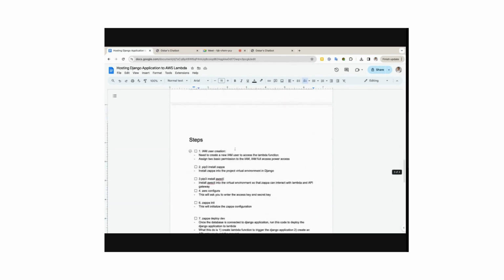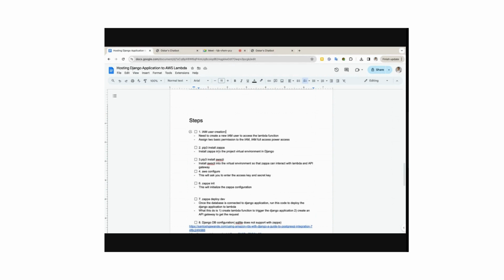So you need to have IAM users with the corresponding permissions for API Gateway and Lambda. And then you need to install Zappa. Basically, use this code to install it in your own virtual environment. You need to install the AWS command line so that Zappa can talk to Lambda and API Gateway.